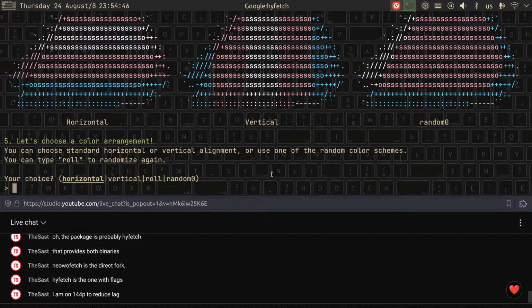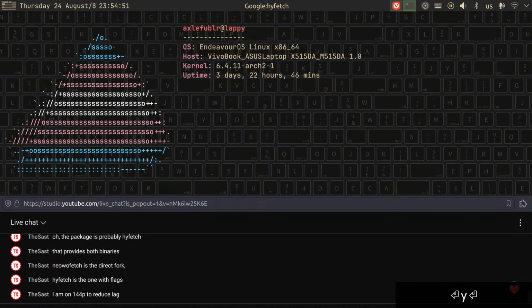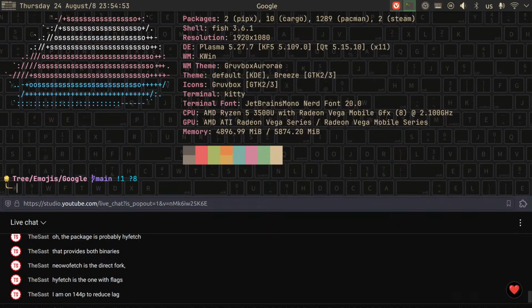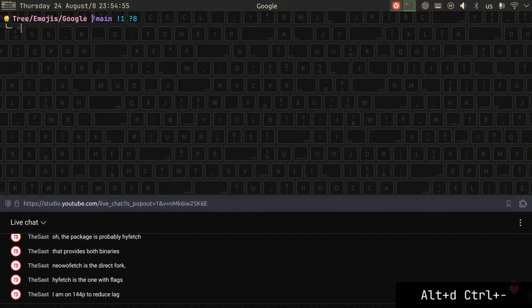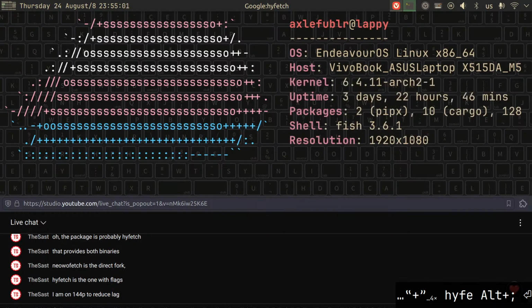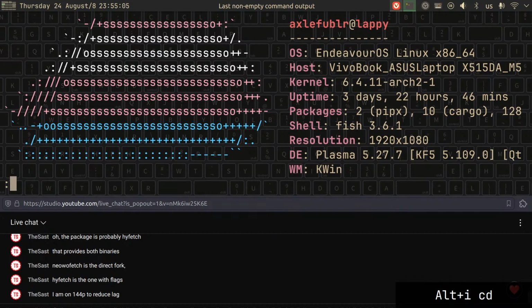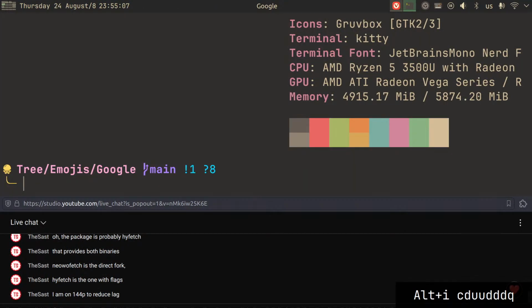So if I press enter, it goes by default. Amazing, I love that. HiFetch. So adorable, so cute. I love it.